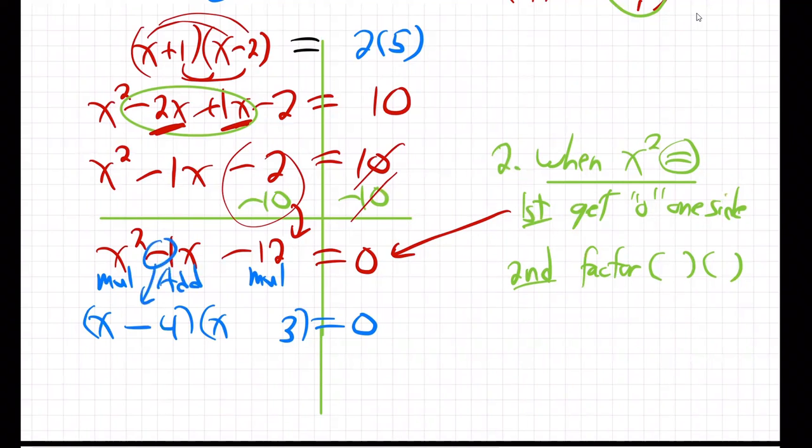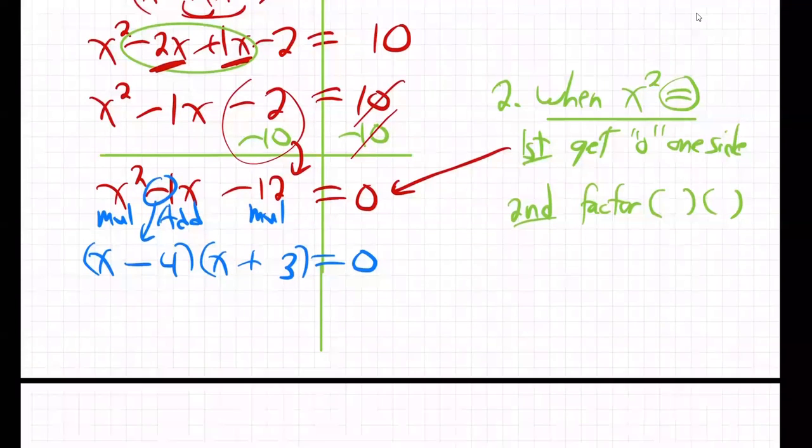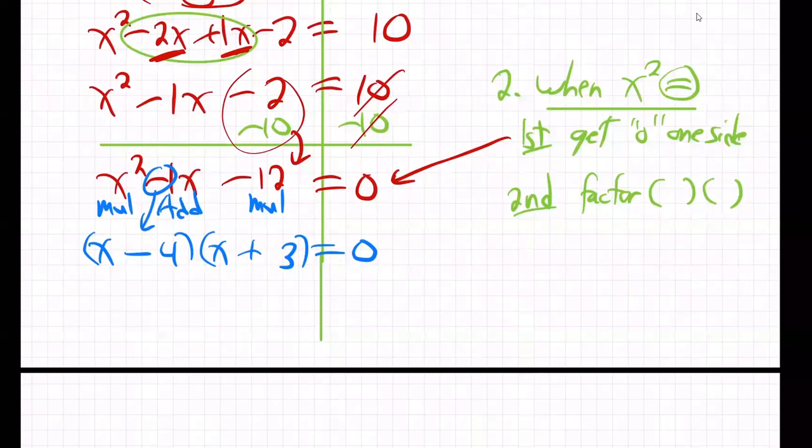Onto the bigger. And there it is, right? Minus 4 plus 3 makes minus. They add to be minus 1 in the middle. And they multiply to be negative 12, don't they? Okay. And then what do we do? And then the third step, factor.